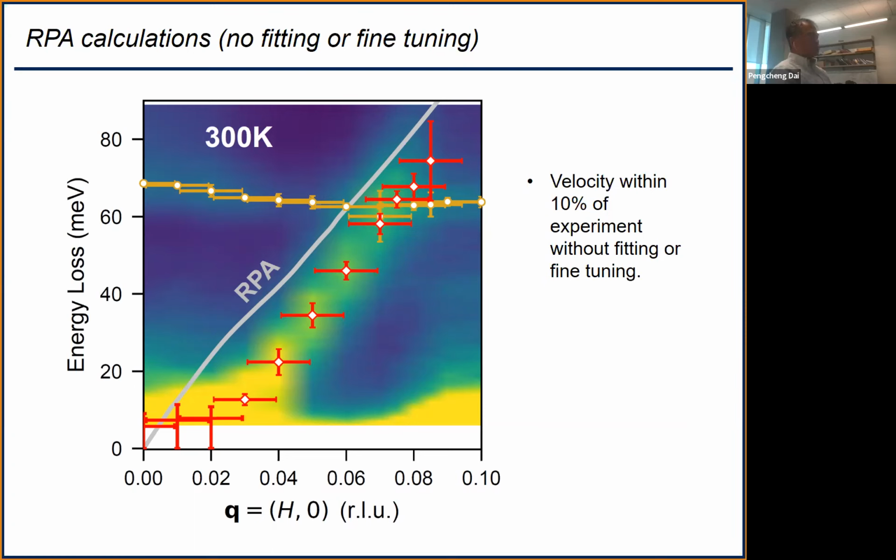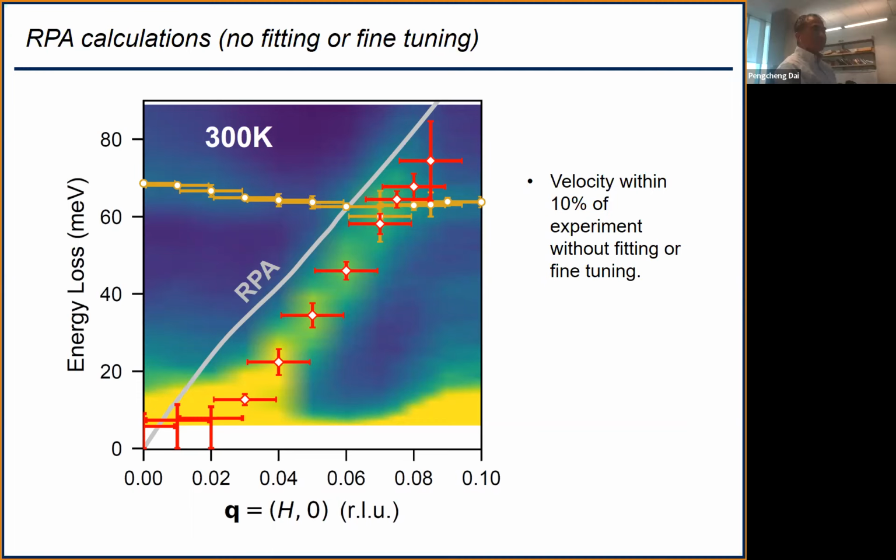The 214 is hard to believe. 214 is supposed to be the purest of the pure material. It is, but nothing's perfect. Of course, I agree. So any disorder effect, I would think it would do this. But I think some combination of those two things is probably what's going on. Discrepancies between RPA and experiment are not unexpected because it's not an exact theory. And certainly for the high energy plasmon, the agreement's even worse.